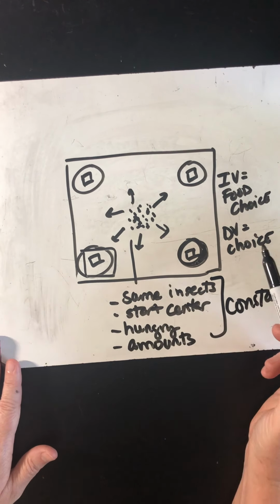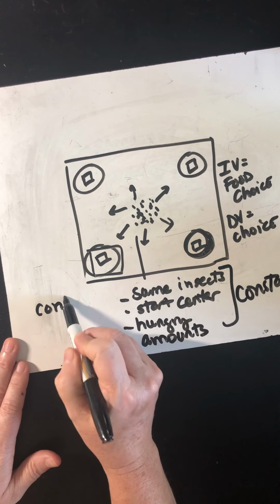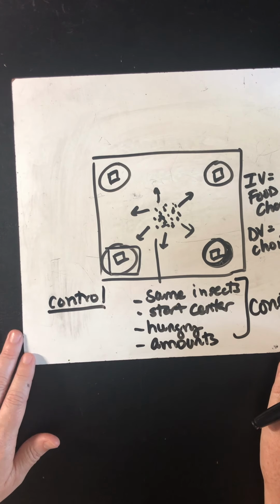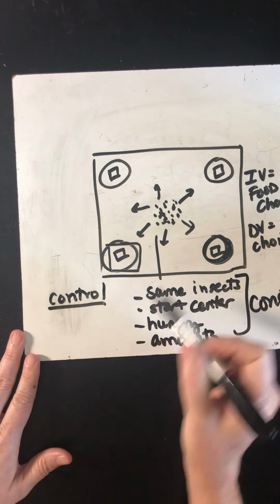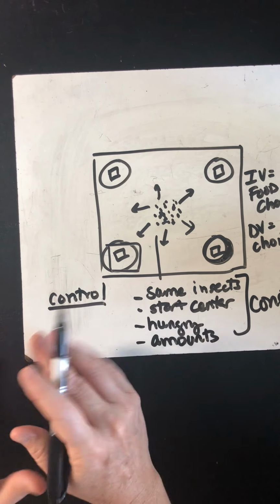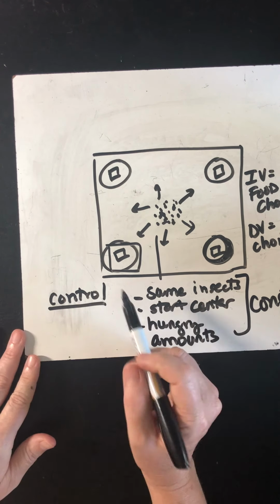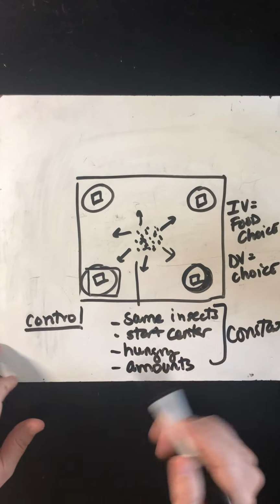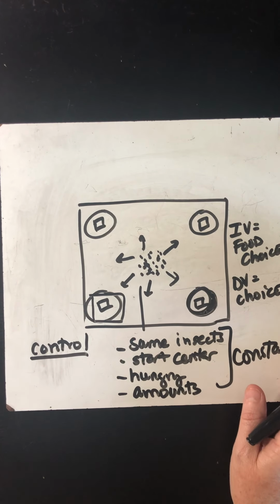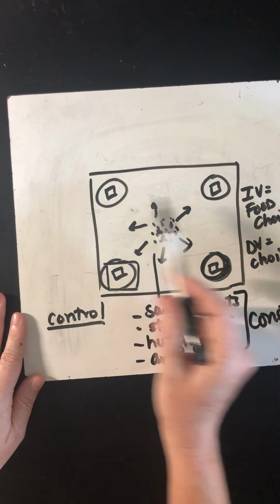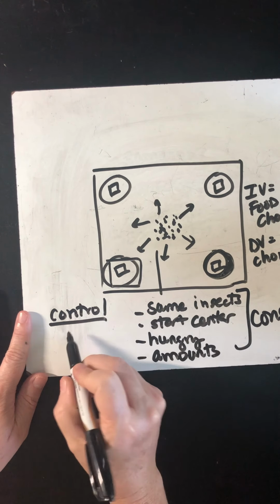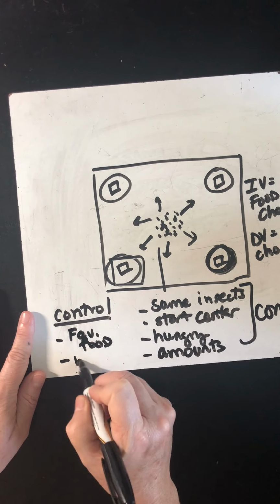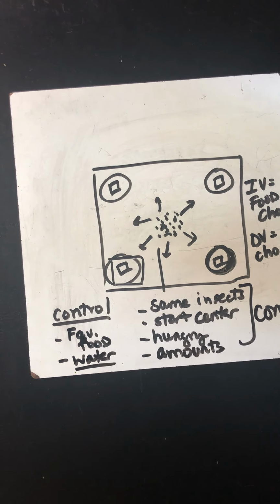All right, and then you want to have a control. Now, in this experiment, it depended on the animal and it depended on the situation. Some of you gave them different environments, and so your control was nothing, just the box. And we found that some of the animals actually preferred the box, like nothing. Some of you had aquariums and you had different environments, and then you had nothing in an area or whatever. So in this situation, the control was either what we knew was their favorite food, and then some of you had water as your control, just like nothing.